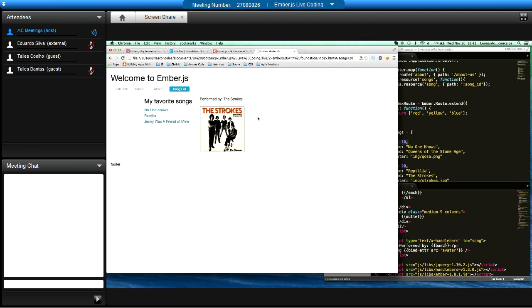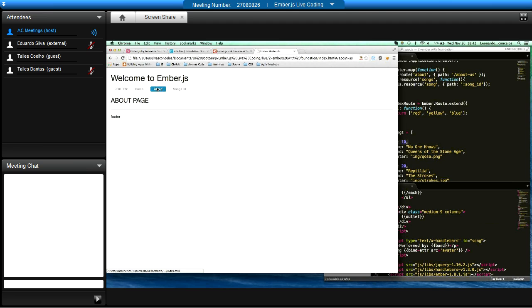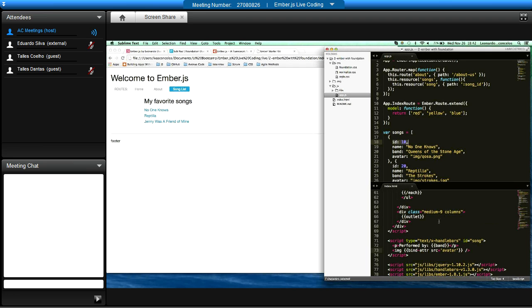If I move to another, it's going to dynamically replace that data as dynamic segments behave. And it works for everybody here. Okay? And the other routes behave correctly as expected.